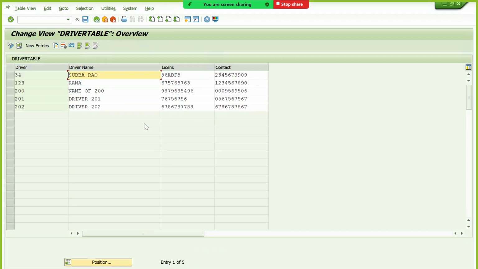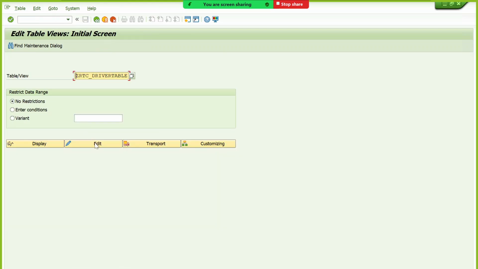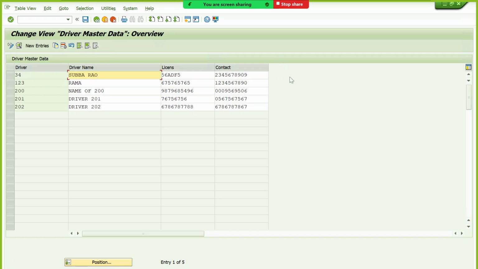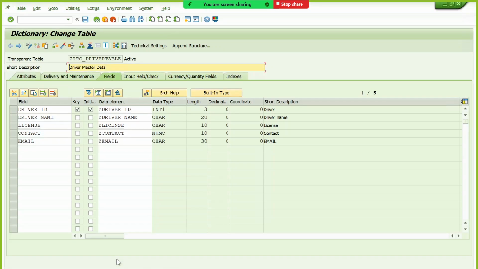Now go to the maintenance screen. Can we see that new field in the maintenance screen? SM30. Can I see that new field in the maintenance screen, email ID? Are you able to see here? No. It won't automatically reflect in the maintenance screen because the maintenance screen is already generated. Depends on the existing fields, right? If you add any new fields to the table, or if you delete any fields in the table, you need to regenerate the maintenance screen.